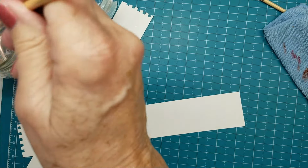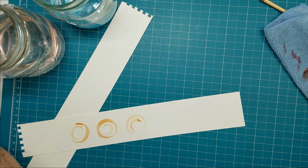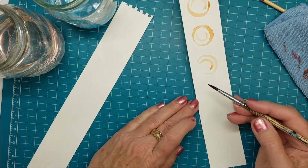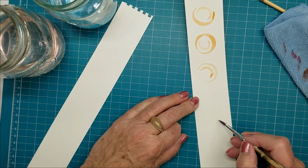And I believe I'll go back to the red because it shows up pretty well. And I don't really have any green out here. So I've used up all the green. I may have to get a little bit more.